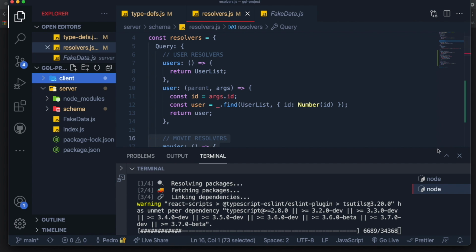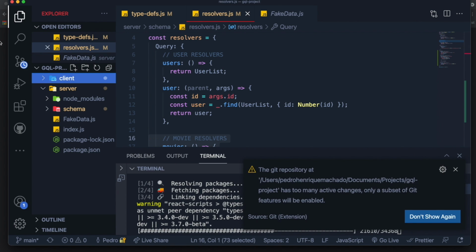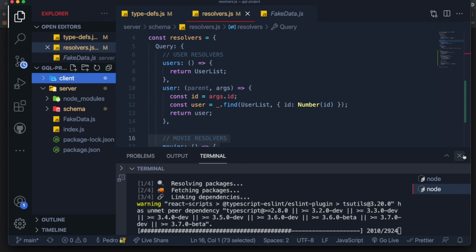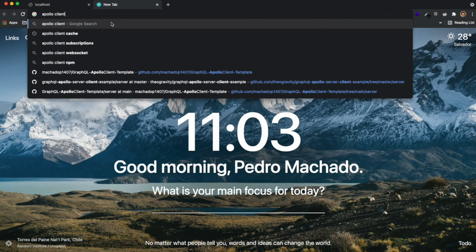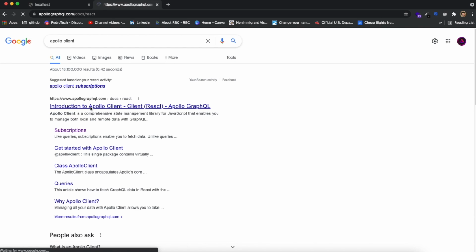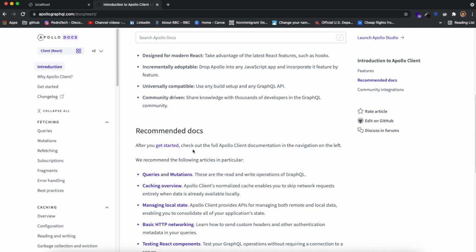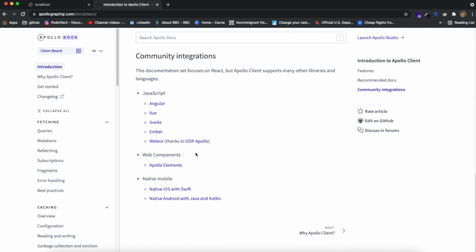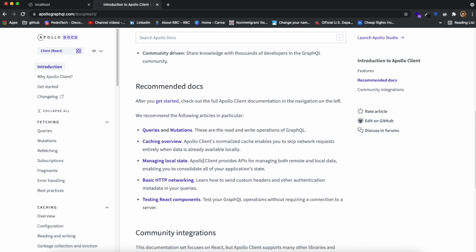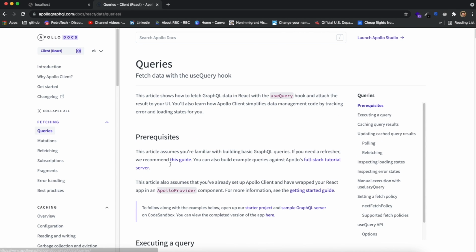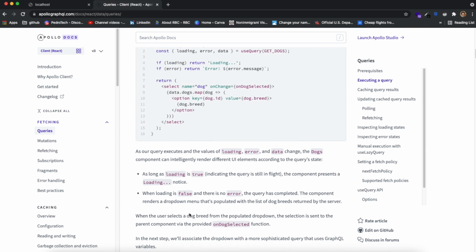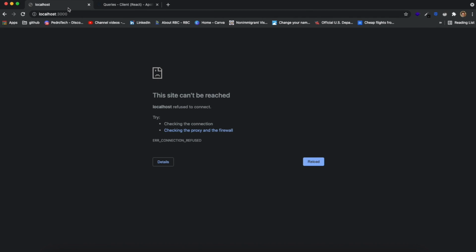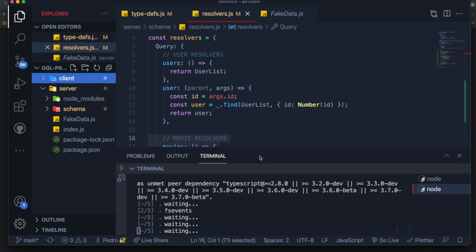Now, what we're going to be using as our communication library to use GraphQL in our front end is going to be called the Apollo Client library. I'm going to show you guys this over here, Apollo Client. It's probably the most famous front-end GraphQL library out there, especially for React, and it allows you to do so many things. You can just look over here and see how you can write the syntax and how everything works. But we're going to be using this throughout our project, and it's used in many companies, so I feel like it's a good learning experience.